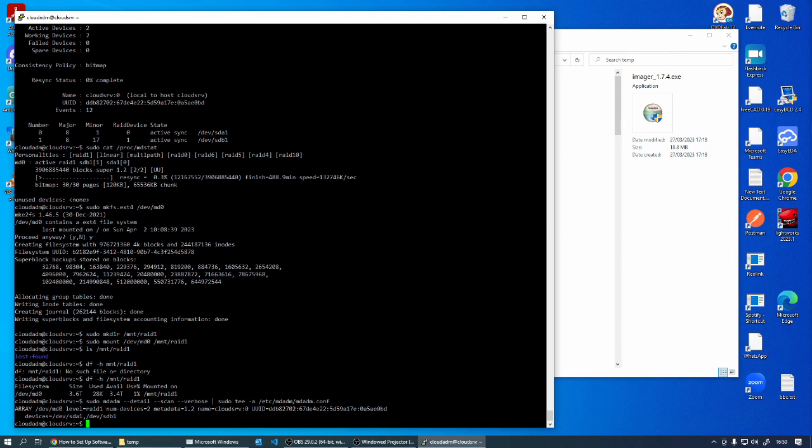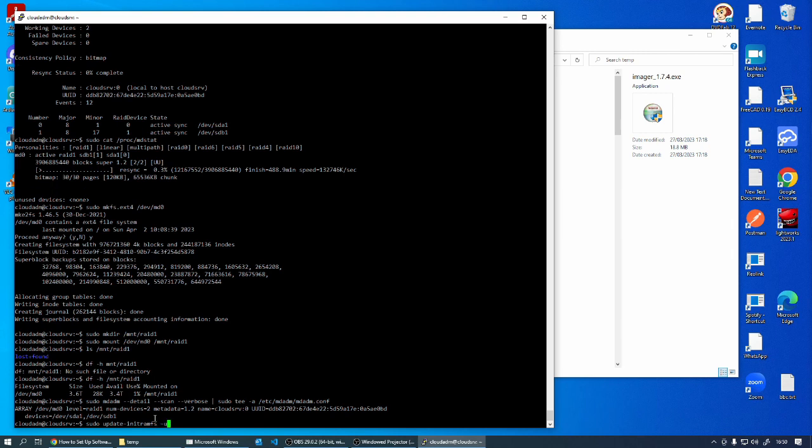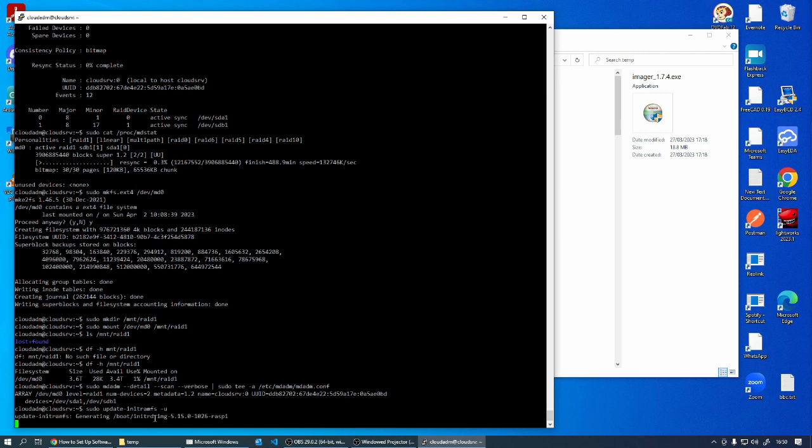Okay, so that's created the config for the array. Now we need to update the disk config. So we're just updating the boot image so we can see the disk.